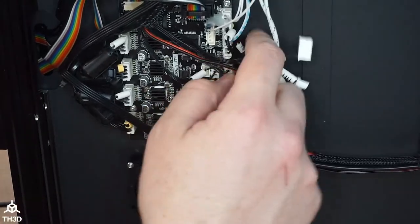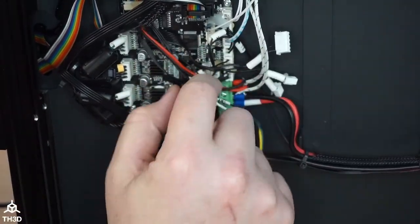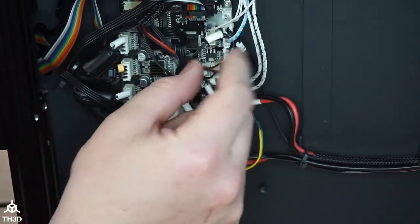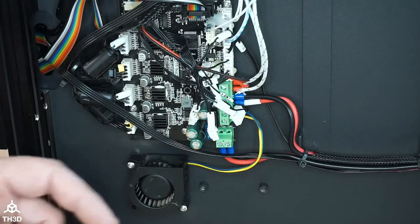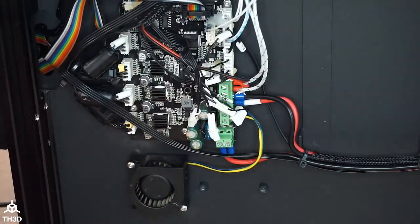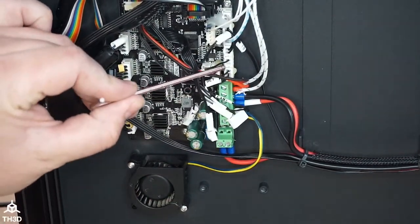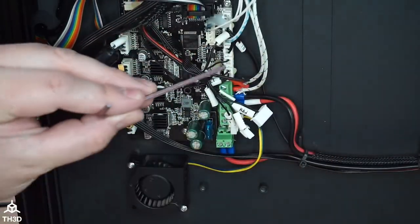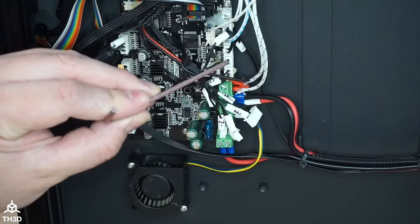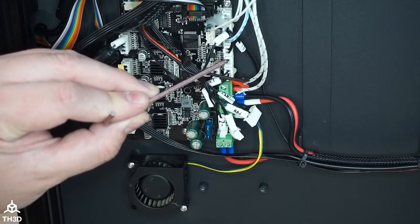The thing I need to check here when we do this is where the X and Y endstops hook up. Because if you notice, there's only one wire here on, I think this is the X stop. Yeah, it is. So there's only one wire here, and we've got to make sure that this wire is on the signal pin side of the EZBoard.